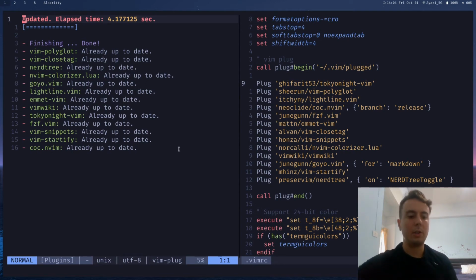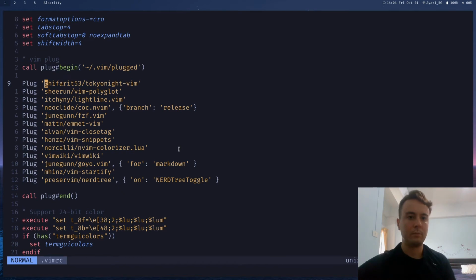But once that's done, you can just quit out of this as well. And let me just explain a few of these commands that we have at the end here. So if you want to make your Vim experience a little bit more performant, a little bit faster, a lot of these plugins you don't really need every time you start up Vim. So for example, this nerdtree command. Nerdtree doesn't really need to be loaded until I actually run the nerdtree command.